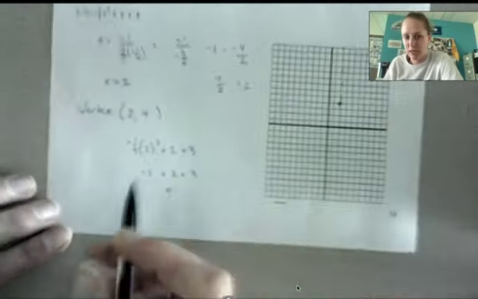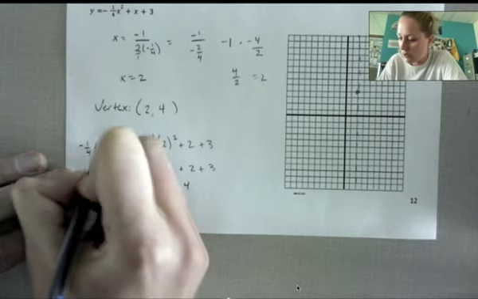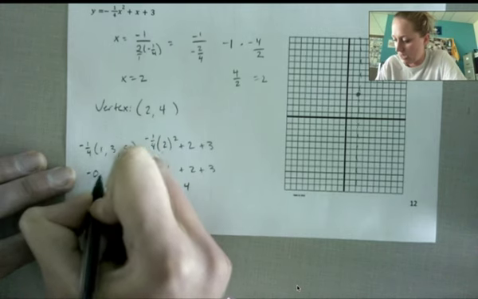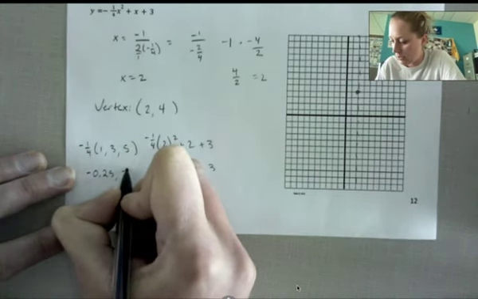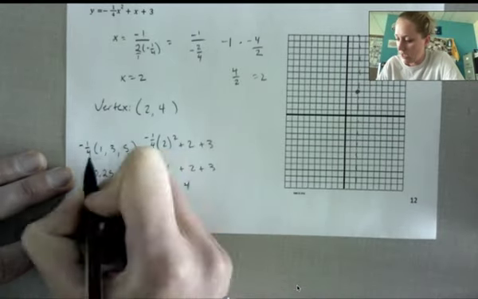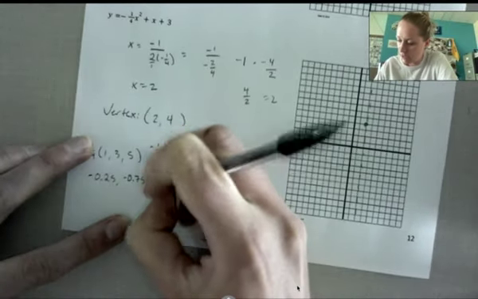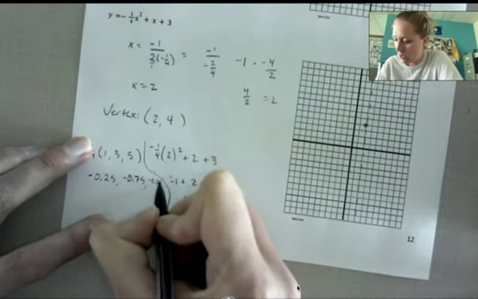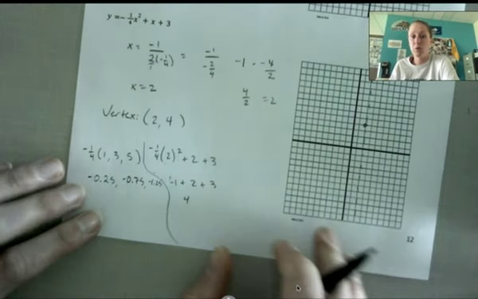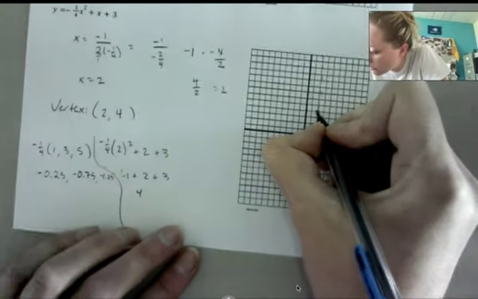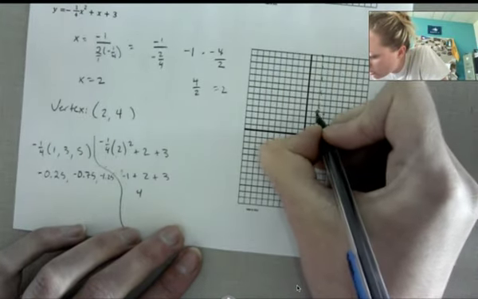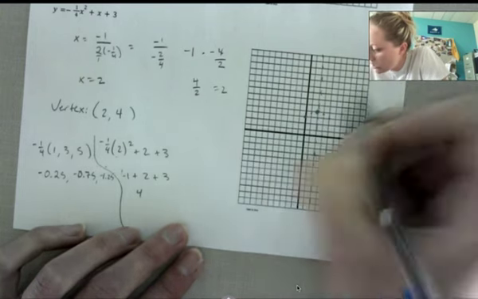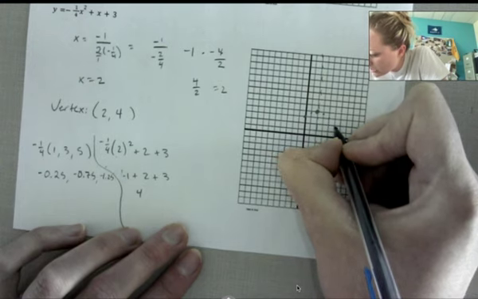Now to get how much it goes down, I'm going to do negative 1/4 times 1, 3, 5. I'm going to put the decimals here just to help us out a little bit. So I get negative 0.25, negative 0.75, and negative 1.25. Sorry, let me move my math over here a little bit. We might need more than this, so we need to go until we hit the x-axis. So down 1/4 and over 1. Down 3/4, so that's going to get me to the next line. Down 1 1/4.